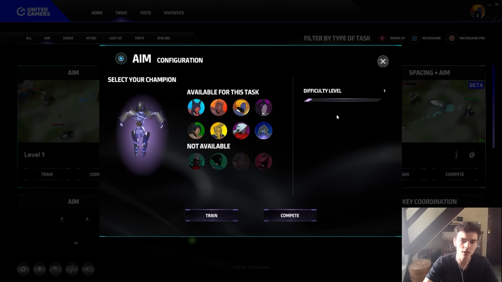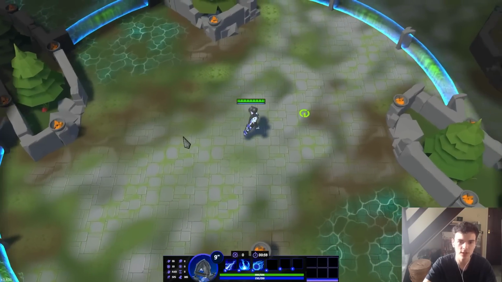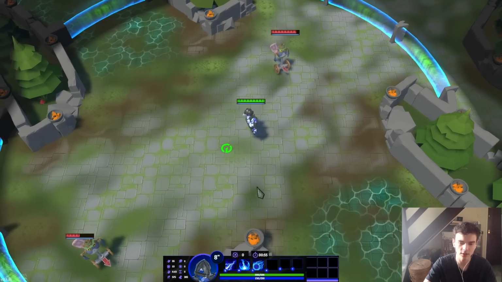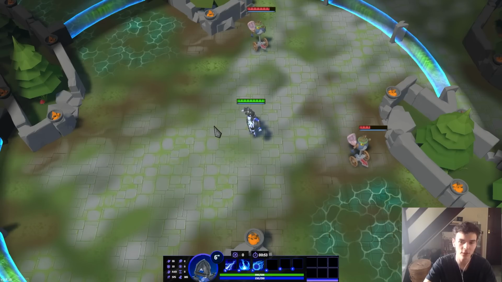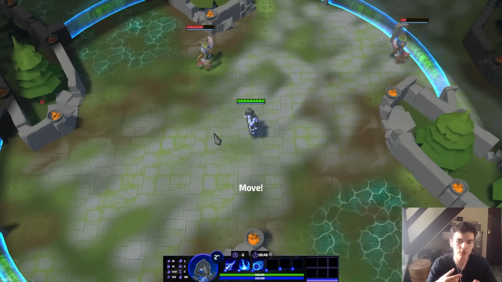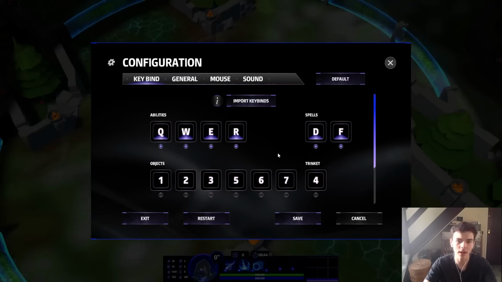For this one, let's try Xerath. Let's just go difficulty level 1, train, and see what happens. Basically, you just use your spells like normal. As you can see here, if you do want to turn the difficulty up, this is what gets more difficult. Similar to League of Legends, you can basically just control your character. It's very similar to League. Honestly, it feels very different. And one thing you might be wondering is, can you import your settings? Yes, you can, and you can make it super, super similar. I just realized I died.